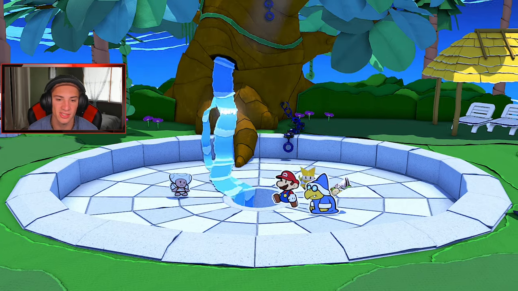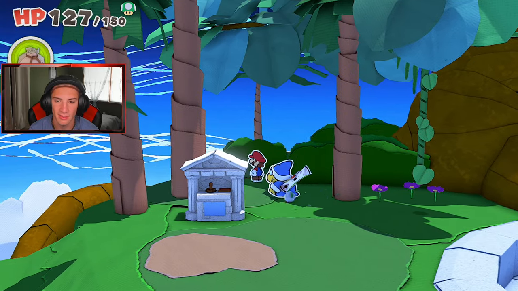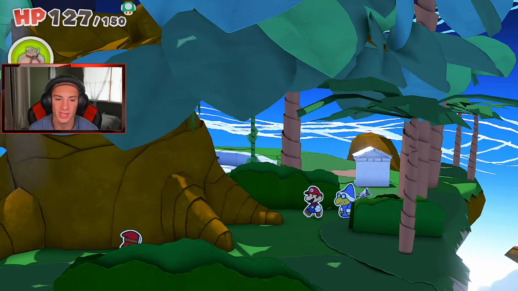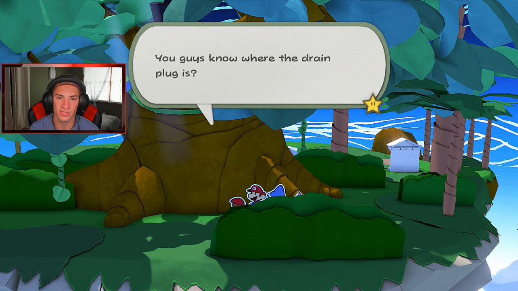So, I need a drain plug. And there's that stamp. I totally forgot about the stamps. This is looking like there's a path back here. I'm gonna head back here. Oh, yeah. What we got back? What we got chilling over here? Hello. You guys know where the drain plug is?